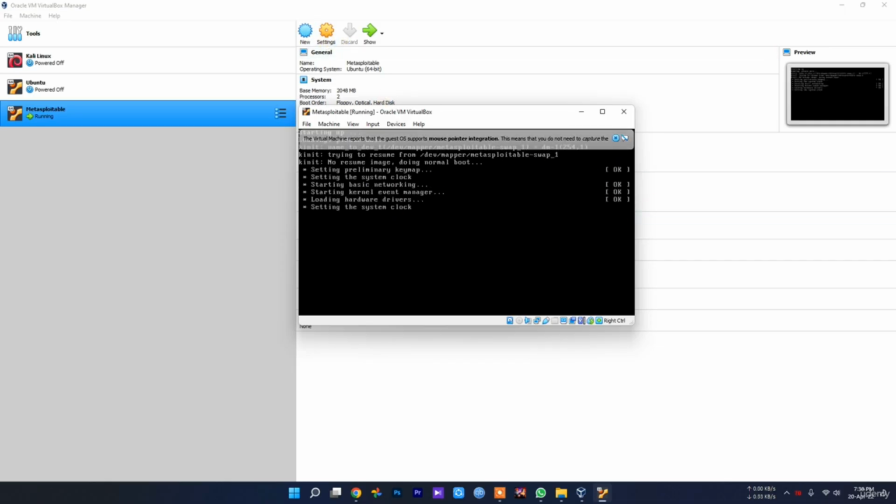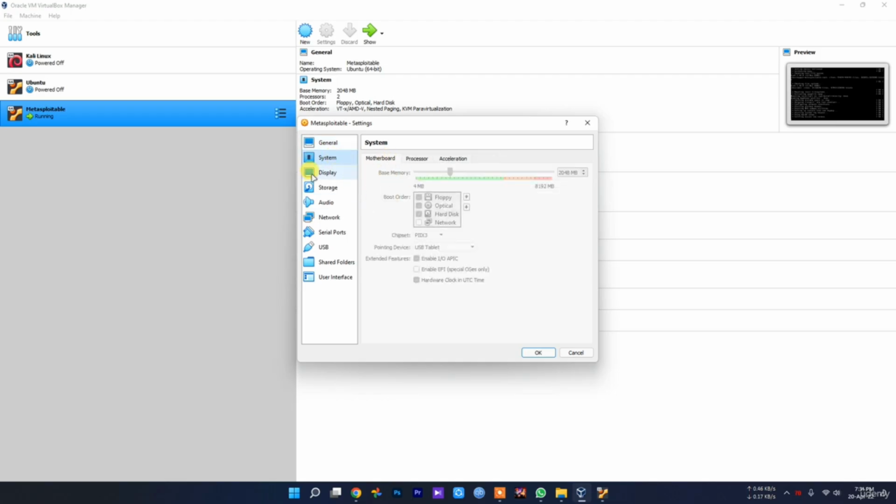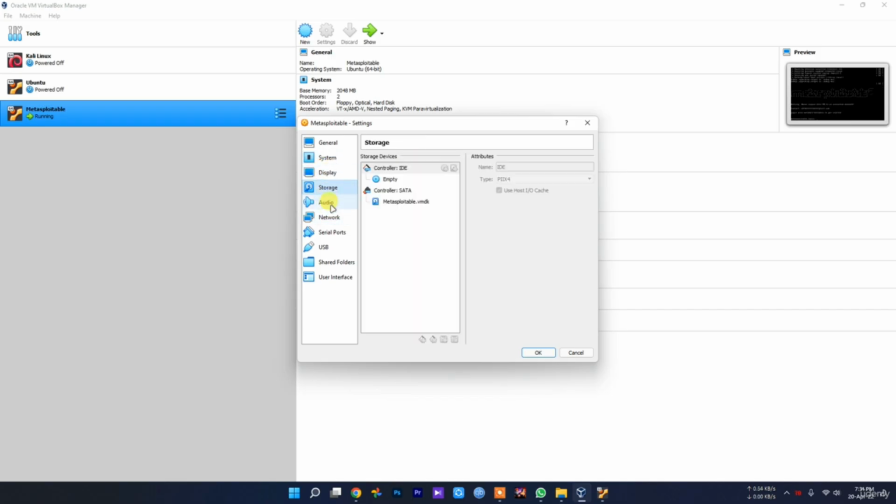As I said, you need to first configure a couple of things, like giving the system 2 GB of memory and at least 2 processors. And this is the important part, the network, otherwise you cannot connect this Metasploitable server to your Kali Linux machine or any other machine for testing purposes.